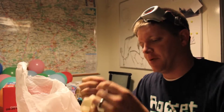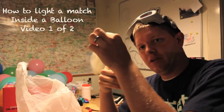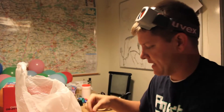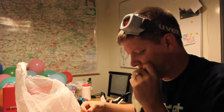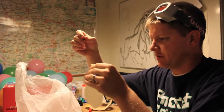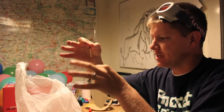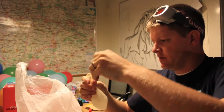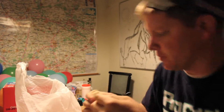So what we're going to do for this experiment is we're going to take a balloon, a real big clear balloon, and we've got a match, and we roll the string up on the match. We're going to start blowing the balloon up just a little bit, and we're going to make it where we can get a straight shot straight down into the balloon. We'll drop the match down in there and proceed to blow it up.